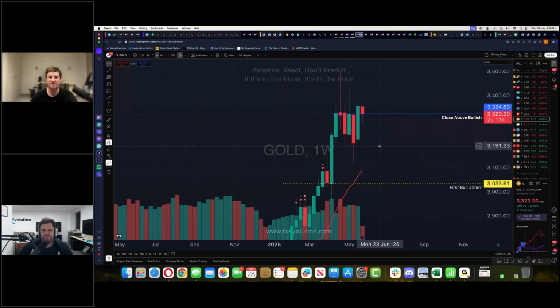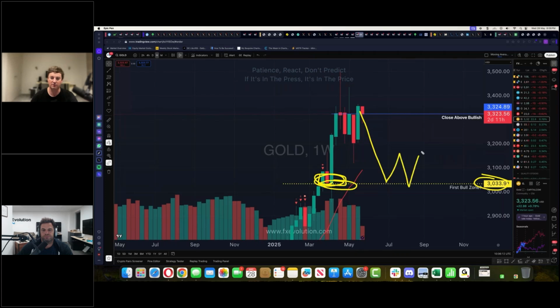And this is where things become very important as well, because let's say it comes back down to a level. What if it comes back down to this demand level down here? Well, this could be a strong level to be in the future looking towards buys. Obviously, if that had happened, we would have been looking at that.